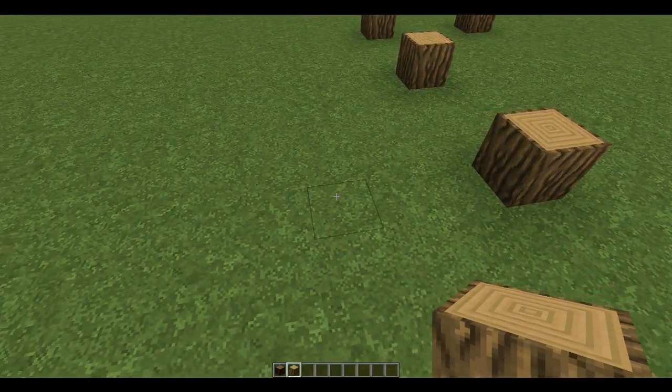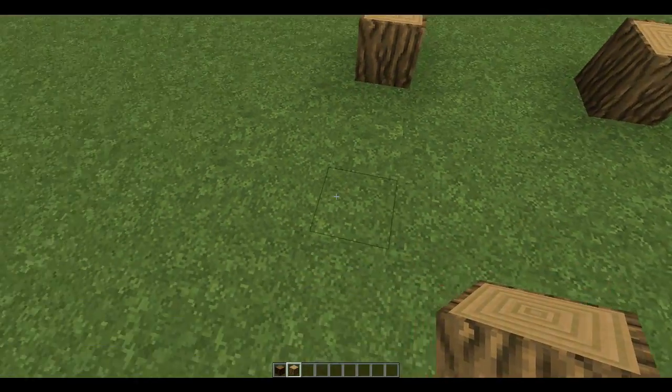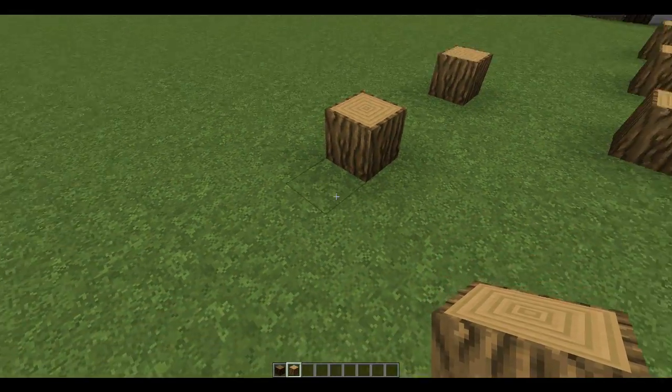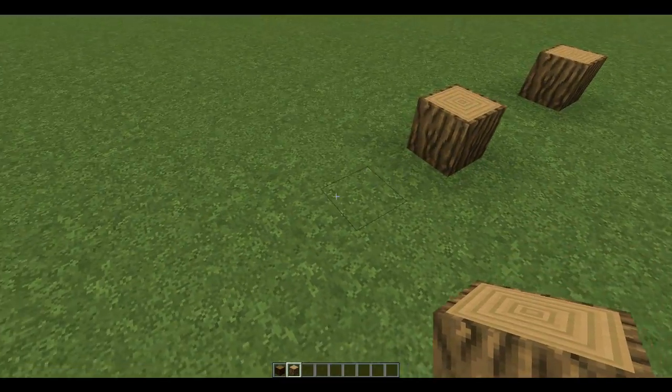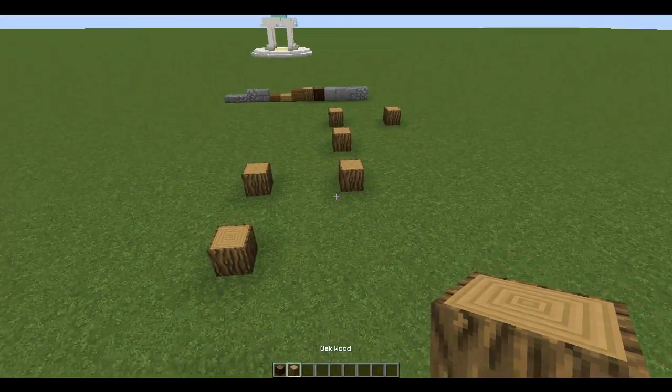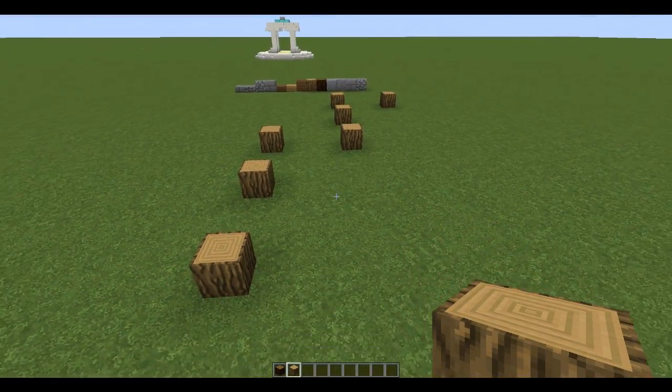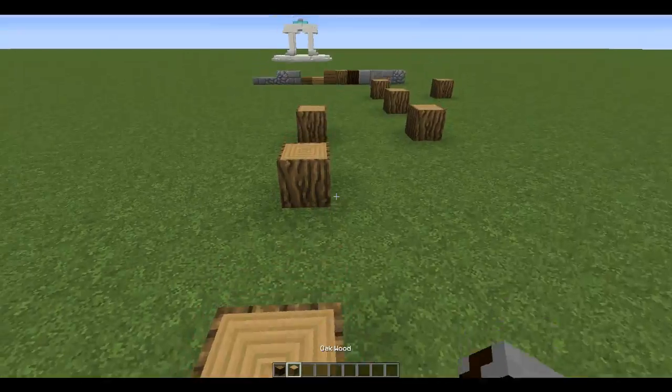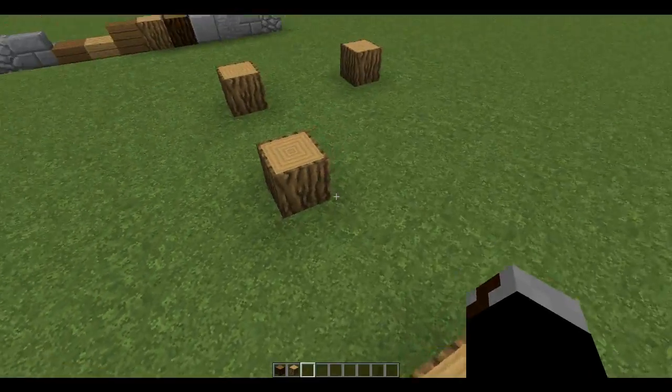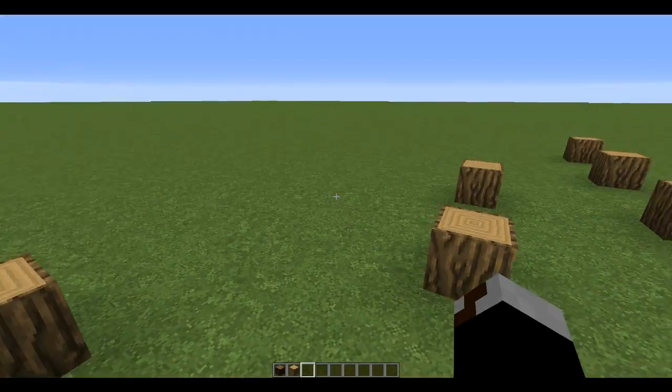I'm going to make it small because this is a tutorial and I don't want to build something too big. I'll be back once I have some shape, and then I'll build it and go through it and show you how to do this style of building.